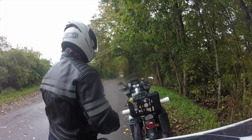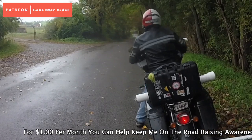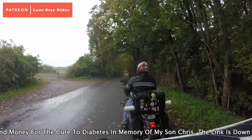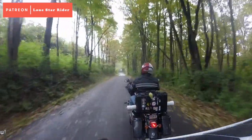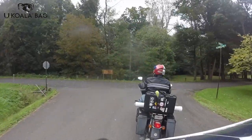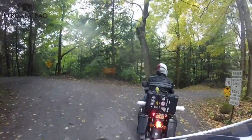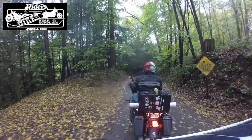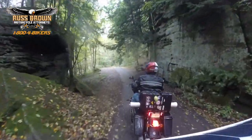A 546-acre Pennsylvania State Park in Lawrence County, Pennsylvania, it runs along the Slippery Rock Creek just south of the intersection of U.S. 422 and U.S. 19. The park has a deep scenic gorge and was chosen by the Bureau of Parks as one of the 25 must-see Pennsylvania State Parks.